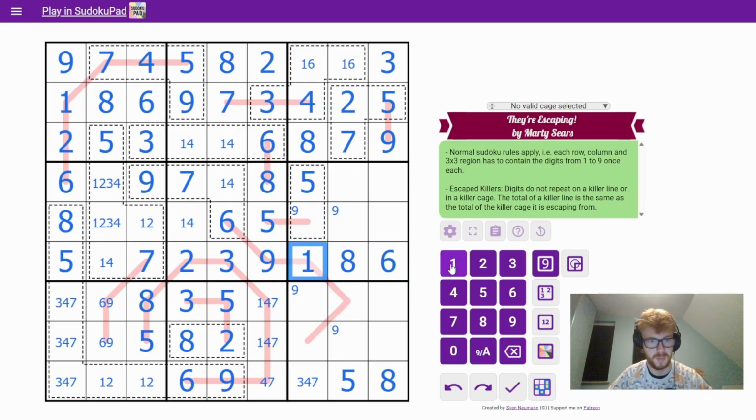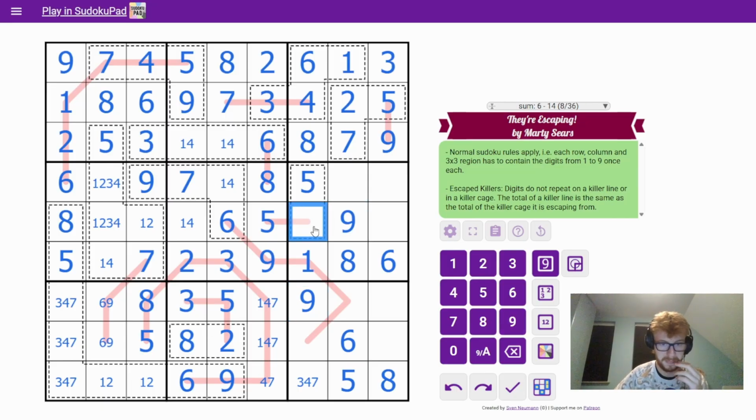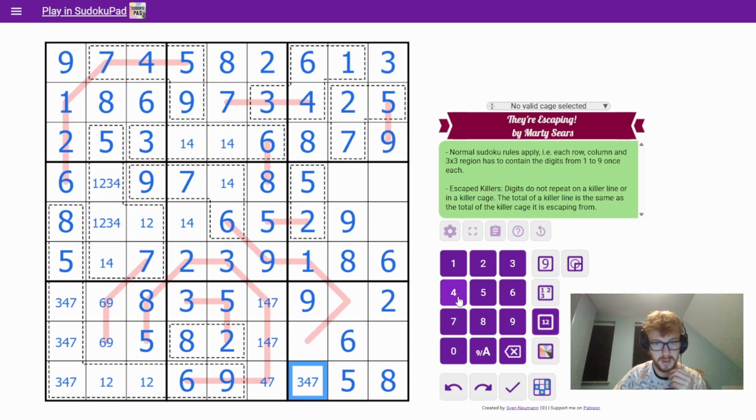4 then, that makes that a 1. That could still be a 1. Makes that a 1, that a 6. Makes one of those a 6, but this 6 blocks it from there, so that's a 6. That's a 9, that's a 9. Two makes that a 2. Makes that a 2. So the minimum for these is already 3, 4. Actually, that's now not a 4. So this is a 3 or 7.